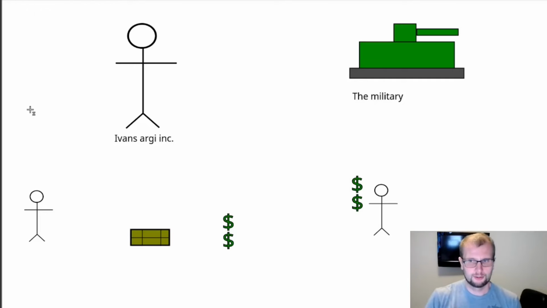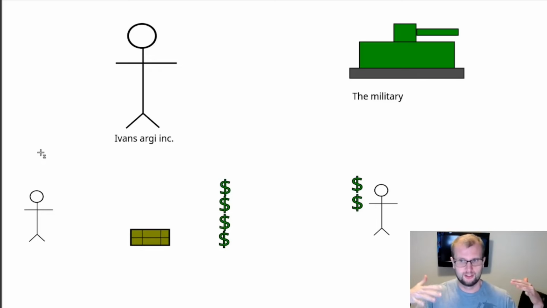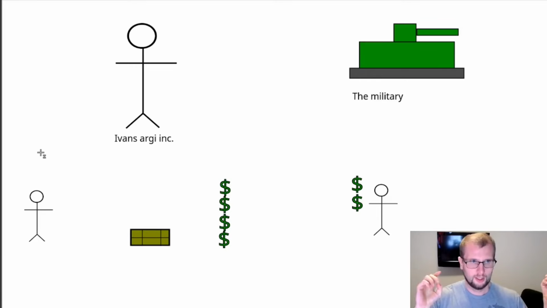So Ivan has to compete. Fortunately, he's producing food. Everyone has to buy food, so he can just raise the prices, right? All the farmers have to do this at the same time, so they're all collectively incentivized to raise prices. And now he has again 4 rubles. And he can pay Dmitry 2 rubles, making sure that Dmitry gets the same amount of money as the military has, and he has again 2 rubles for himself.